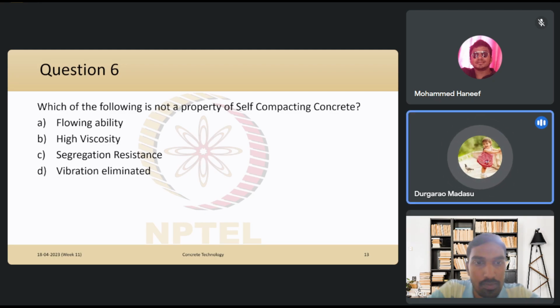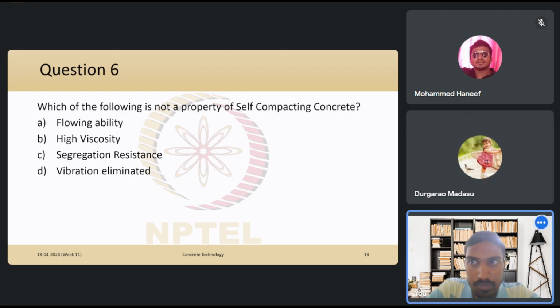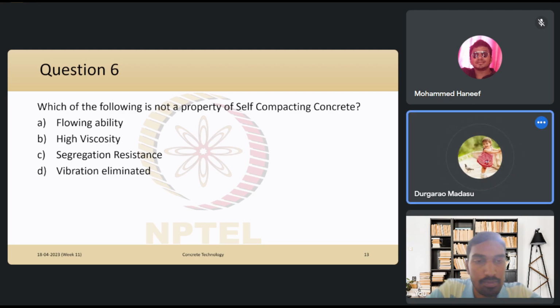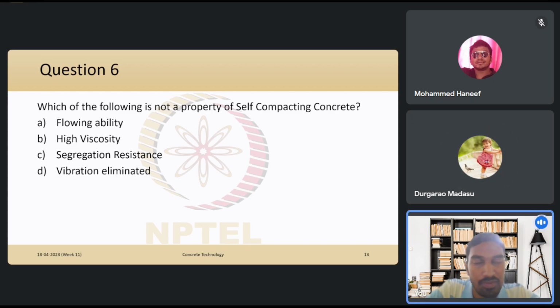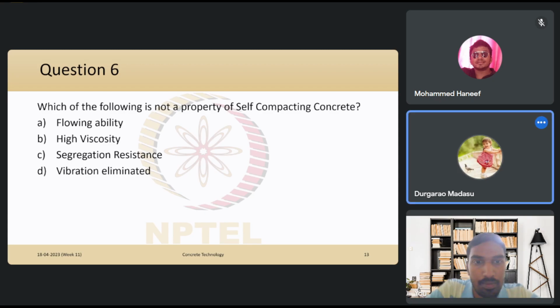Sir, this is Durga, sir, and I have one more doubt, sir. Okay, yeah, go ahead. Sir, all the content, whatever the slides, that is put in this particular concrete technology book, are those enough for the examination, or otherwise should we refer to the standard textbooks, like MS Shetty, and some other standard textbooks that are also available, sir? I think the given material should be fine. If you need any detailed explanations, you can refer to the book. But the concepts that were taught in the lectures, I think that will be enough. Okay, okay.